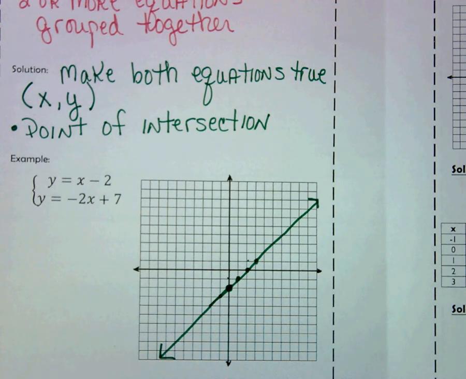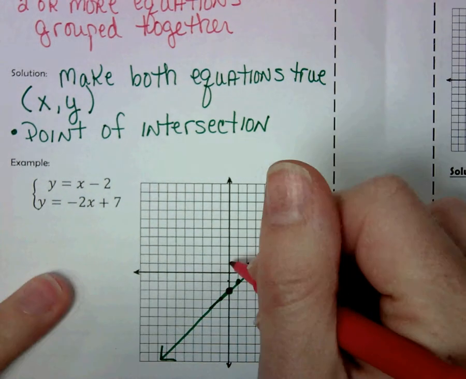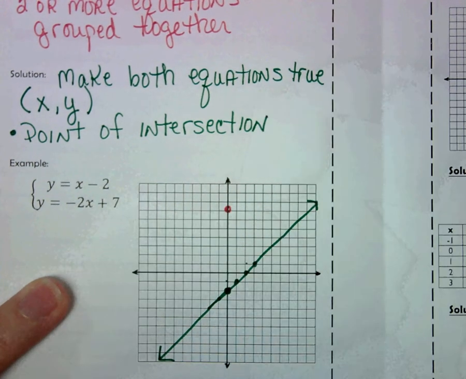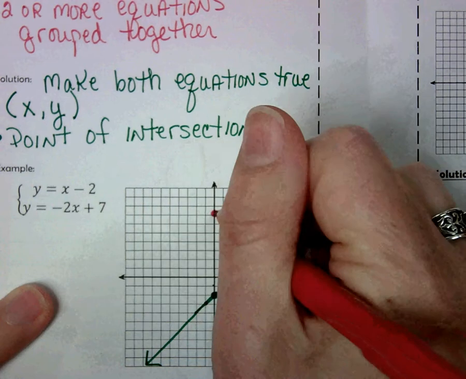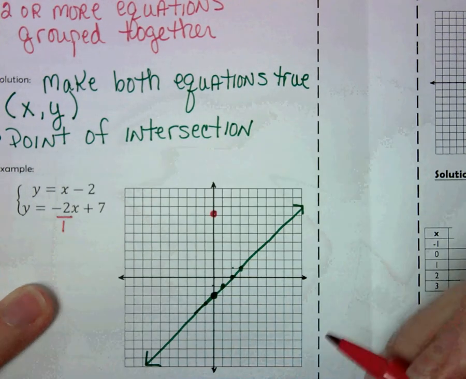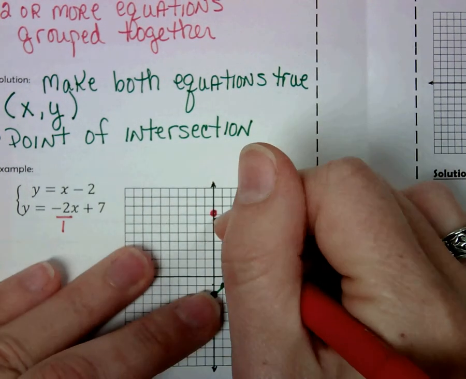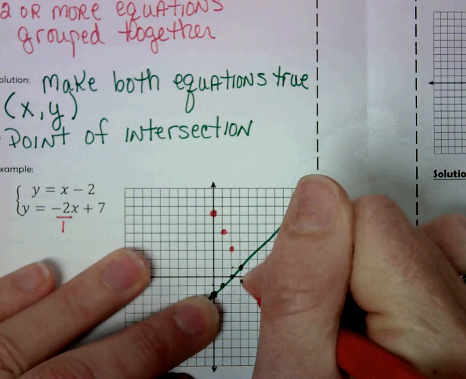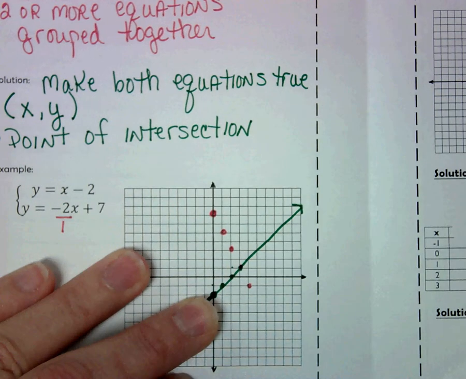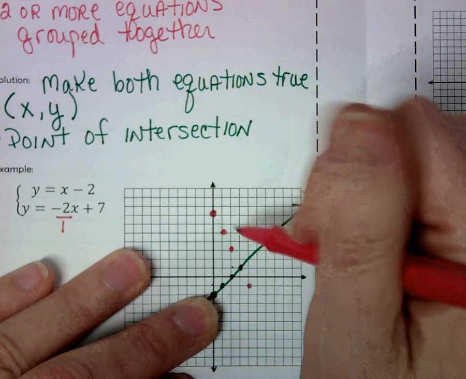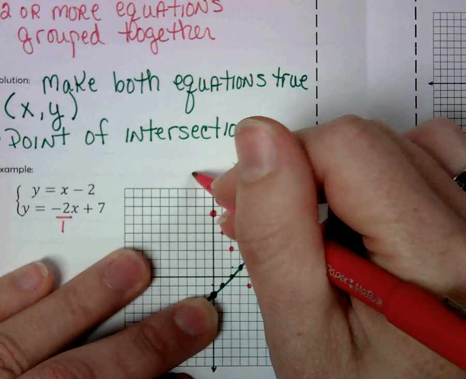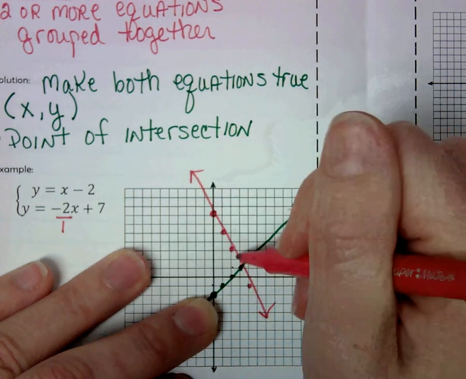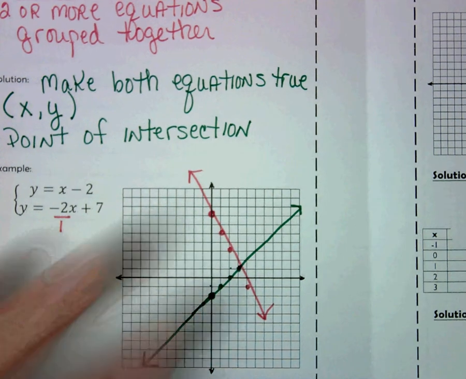My second equation has a y-intercept of 7. Again, you could probably do this on your own. My slope is -2, or -2 over 1, so I'm going to go down 2, right 1, down 2, right 1. It's important to draw some accurate points. If I just drew 2 points and then tried to draw my line, I might not accurately see that point of intersection. See, I even didn't draw my line very straight.